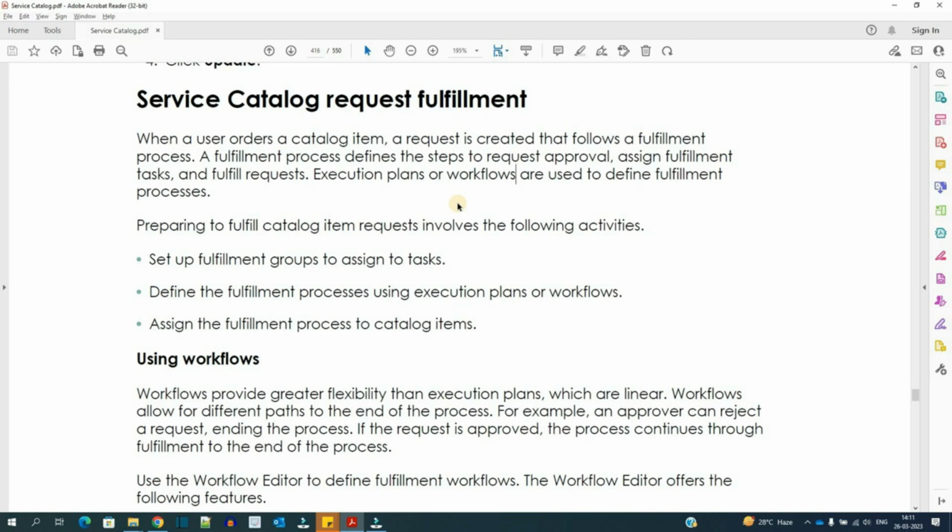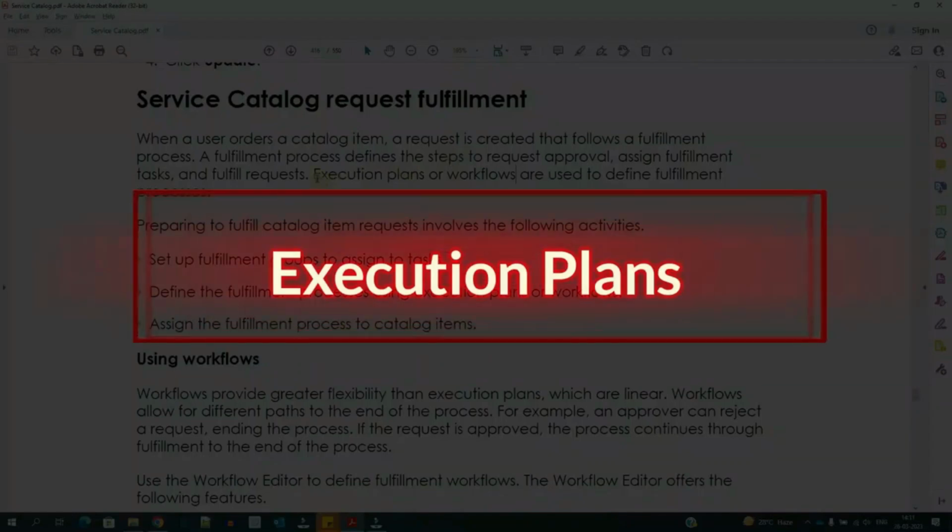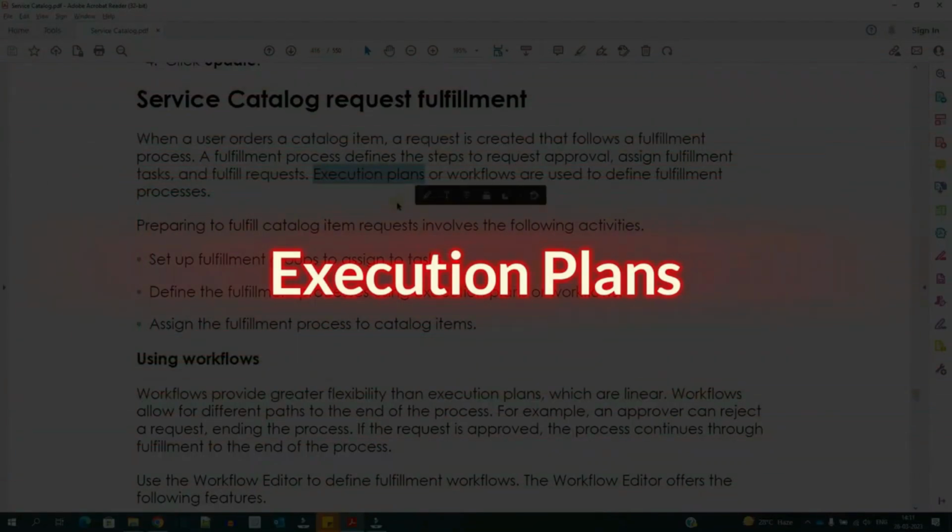In the case of workflow you have n number of options, like you can have script, you can have wait for condition, you can have joins, etc. But in the case of execution plan, if the process is straightforward and simple, you just need to have tasks. So in a simple generic process where only 2 or 3 tasks are needed, we go for execution plan. Else if it is a complex process, we design workflows. So in today's video we discuss execution plans.